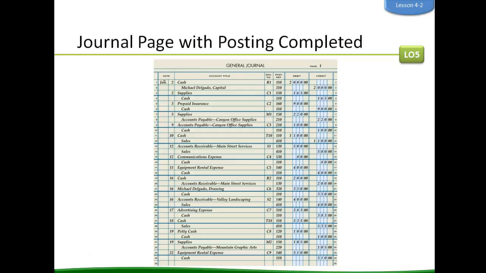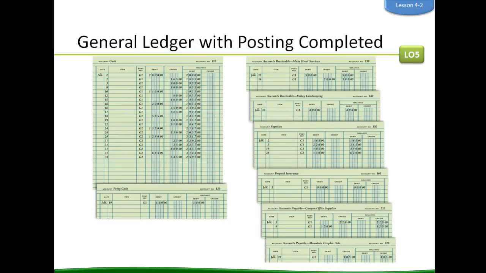All right, so here now we're seeing the journal page that has all of the posting completed. So here's the journal page, and this was our general journal, and remember this goes in chronological order so that we have a nice chronology of all of the activities that happened in our business by order from the date. Then we have our general journal accounts, and I know this is really small, but if you want to look at those accounts, they start on page 103 in your book. And each one of these then shows us the transaction and what was happening, whether we were debiting or crediting, and then we can see the running balance in the account.